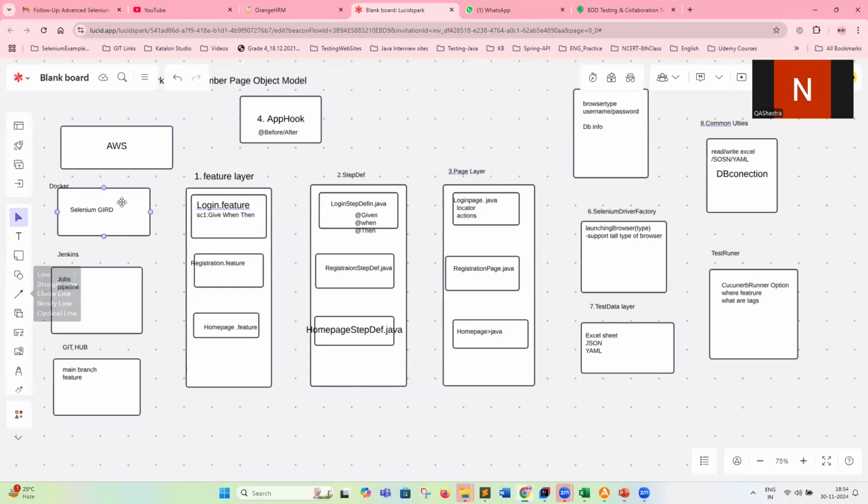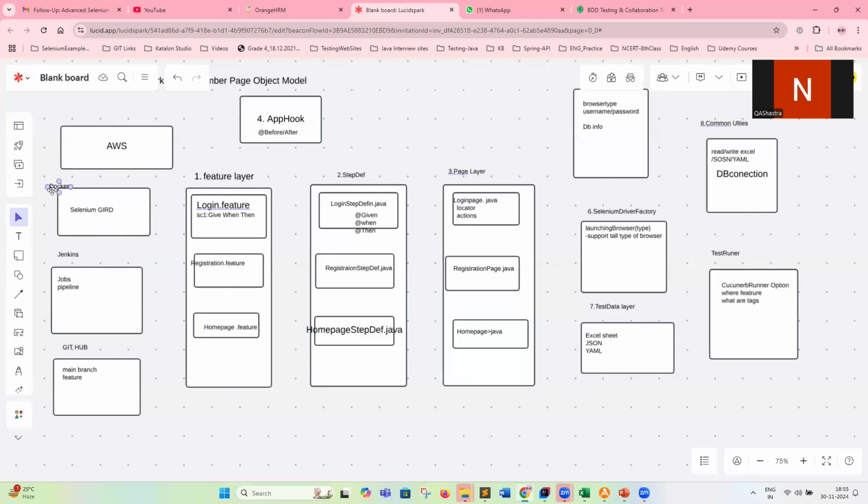From tomorrow's session, we will build the feature layer, the step definition layer, and structure the page layer. These three layers we are going to perform in tomorrow's session. Then we'll finish one test case using all of these layers. Once we finish these layers and start pushing our code to GitHub, we can create Jenkins pipelines and trigger our script using a pipeline with the Selenium grid in Docker.